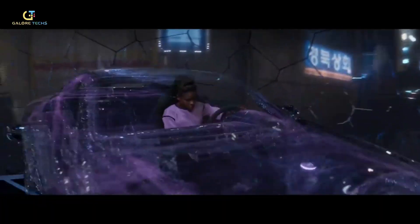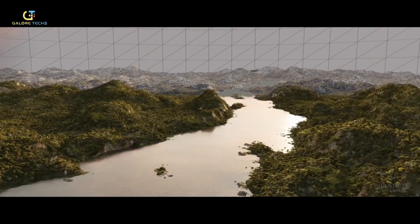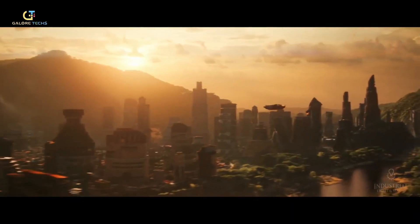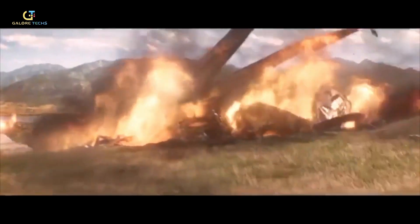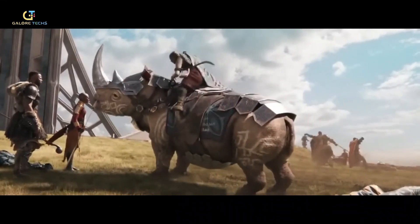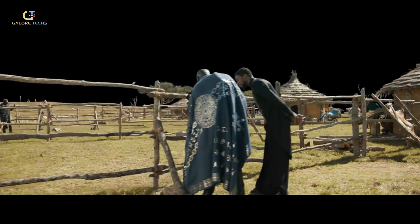The visual effects for the film were handled by Industrial Light & Magic (ILM). Unlike other Marvel movies, the department had to be more specific, as they had to be authentic to African culture and its geography. Most of the background and scenery you see in the film are computer generated. If you have seen the movie, you must have been impressed with the climactic battle scene — the rhinos were 100% CGI. No rhinos were harmed in the making of this sequence. The visual effects team had to get the animals' locomotion just right so it didn't give away the fact that they were not real.